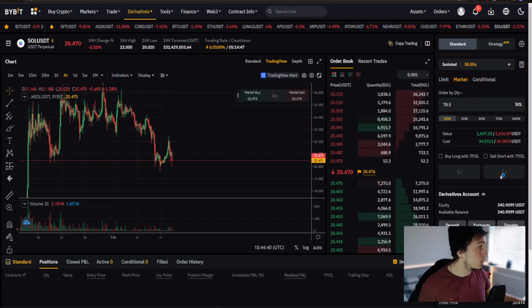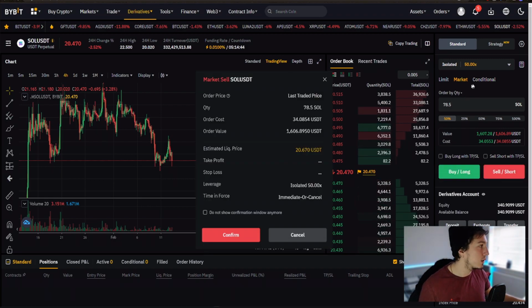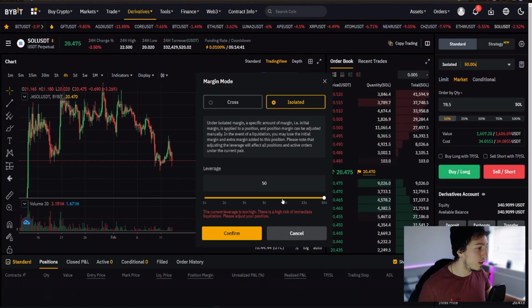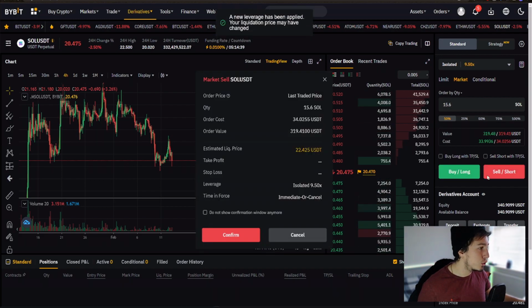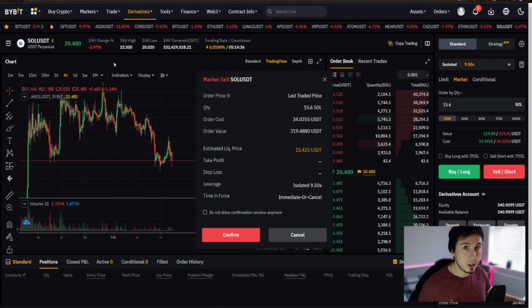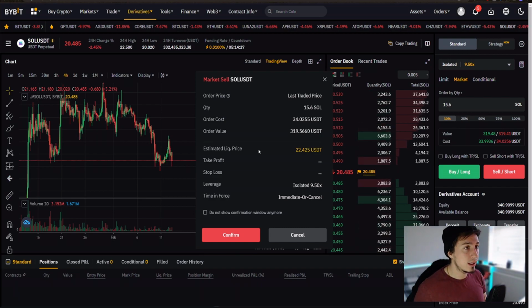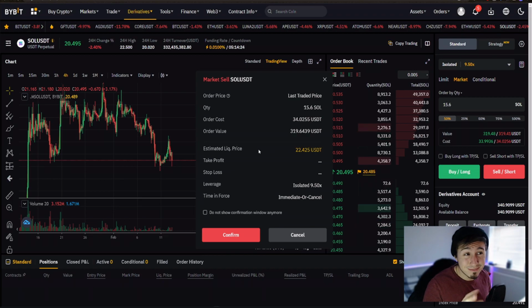And of course, on the shorting side, this is where you think the price is going to drop. So if we had 10x leverage over here, guys, confirm, and we were going to go short on this occasion, we believe the price is going to go down. If the price went down to $18, that could be a take profit. And maybe we'd want to have a stop loss at just around $20.80 or $21 at the most.